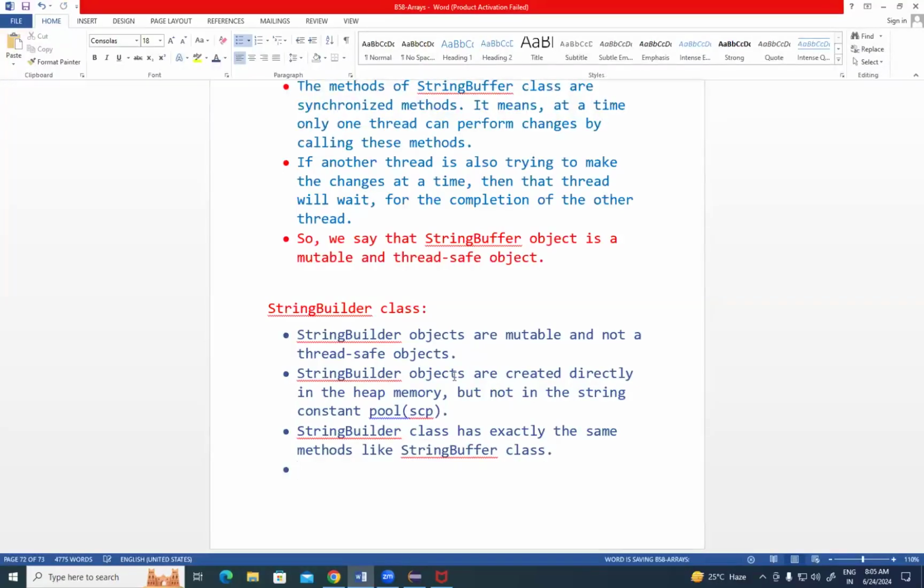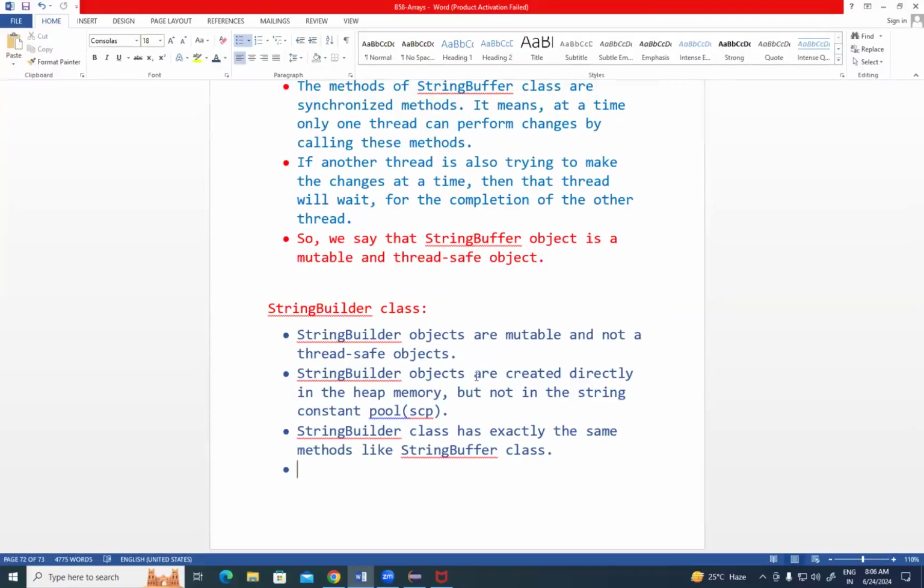Same methods: the same append method, delete method, toString method, reverse method, insert method, substring method. Everybody is getting this point? Length method, capacity method, the same methods are there in both the classes. Did you get my point?